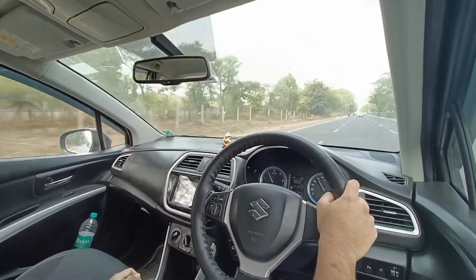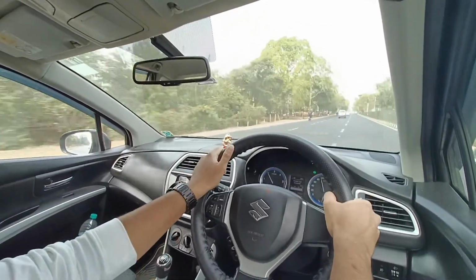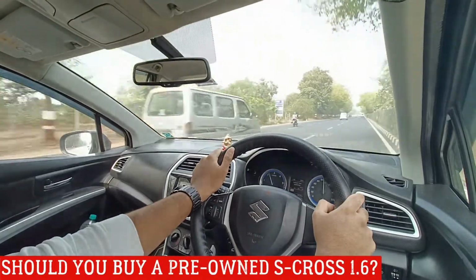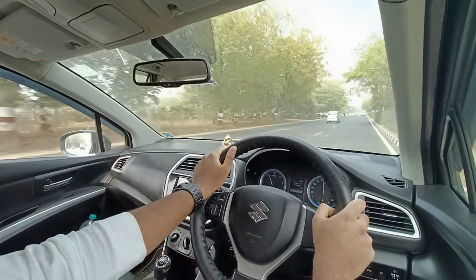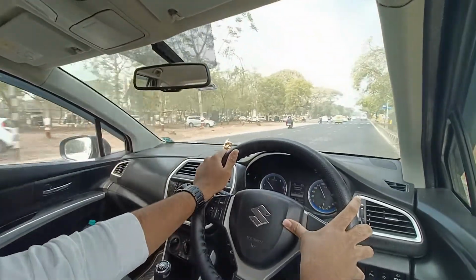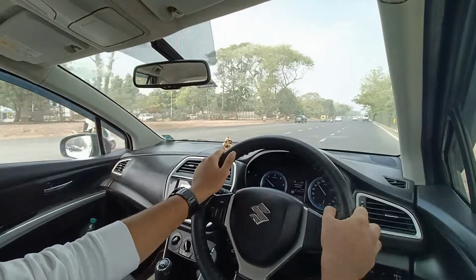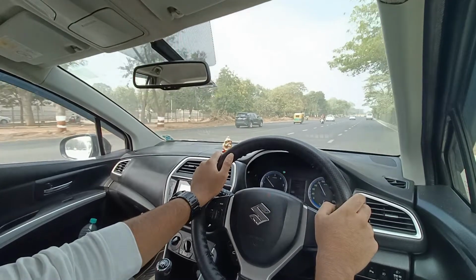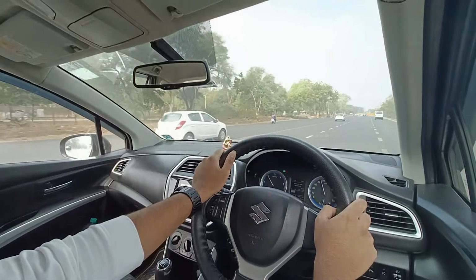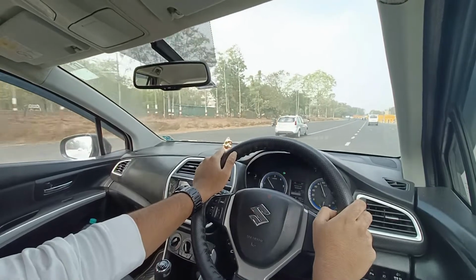So we have discussed the after sales prices and buying the car. Now the main question that arises over here is, should you be buying a used 1.6 S-Cross or not? So the straight and simple answer would be, if you can maintain the car, if you can spend on the car, then you should surely go for it, because the car has great driving dynamics. We all know that. It is a great handler, the power is great, the punch on offer is extremely great, and the way it handles and the high speed stability is absolutely immense. And no car at this price can actually match the S-Cross 1.6.